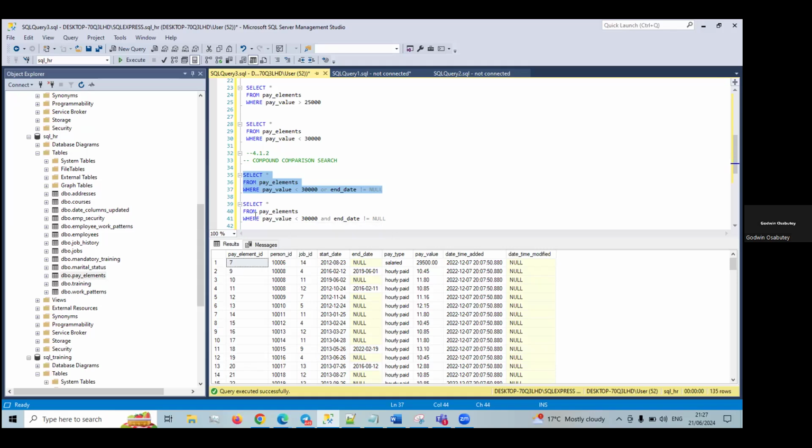That is the only time where this would work. Now, in the first instance, either one would work. Either pay value is less than 30,000, that would work, or end date is not null. Okay, that would also work.